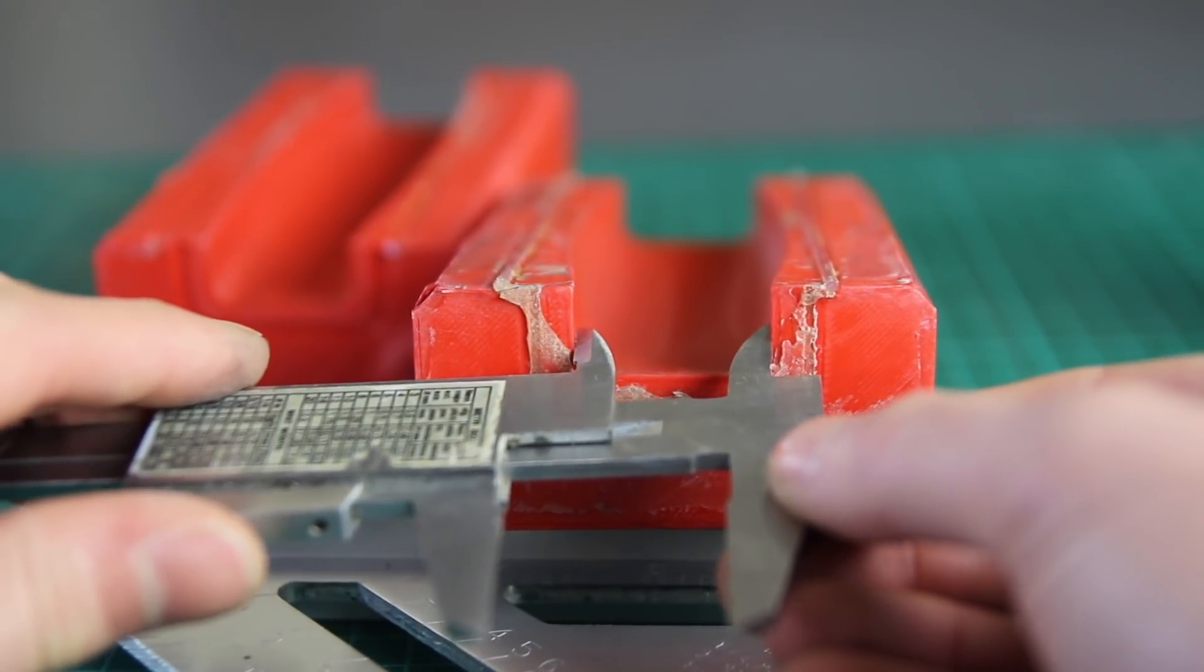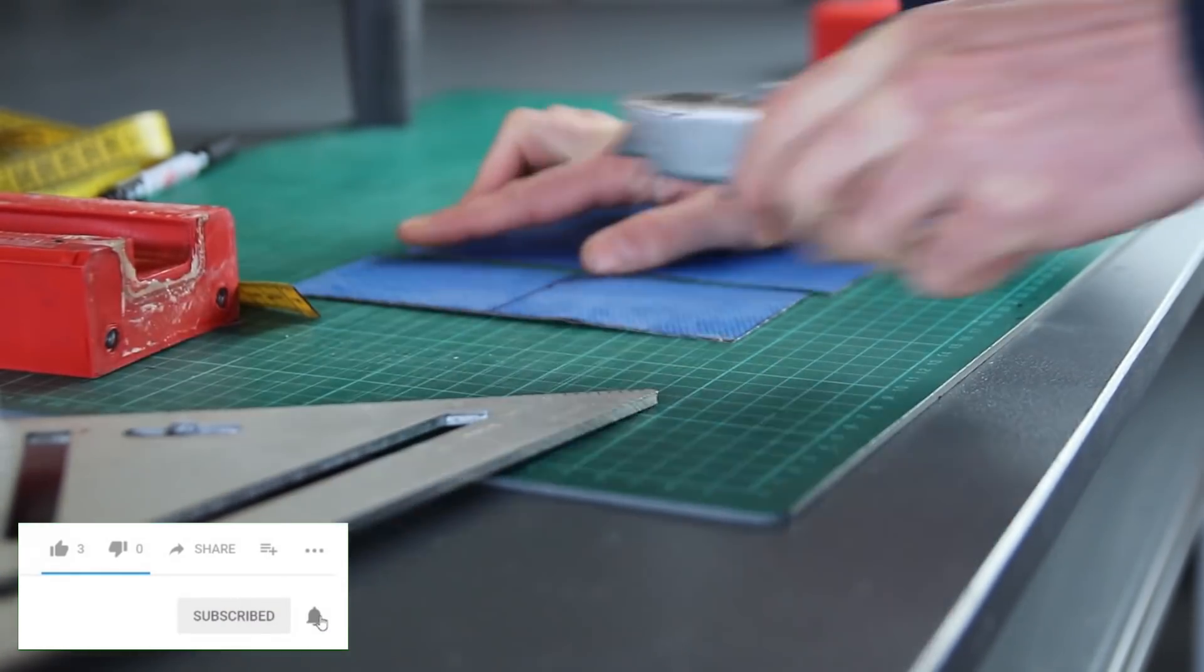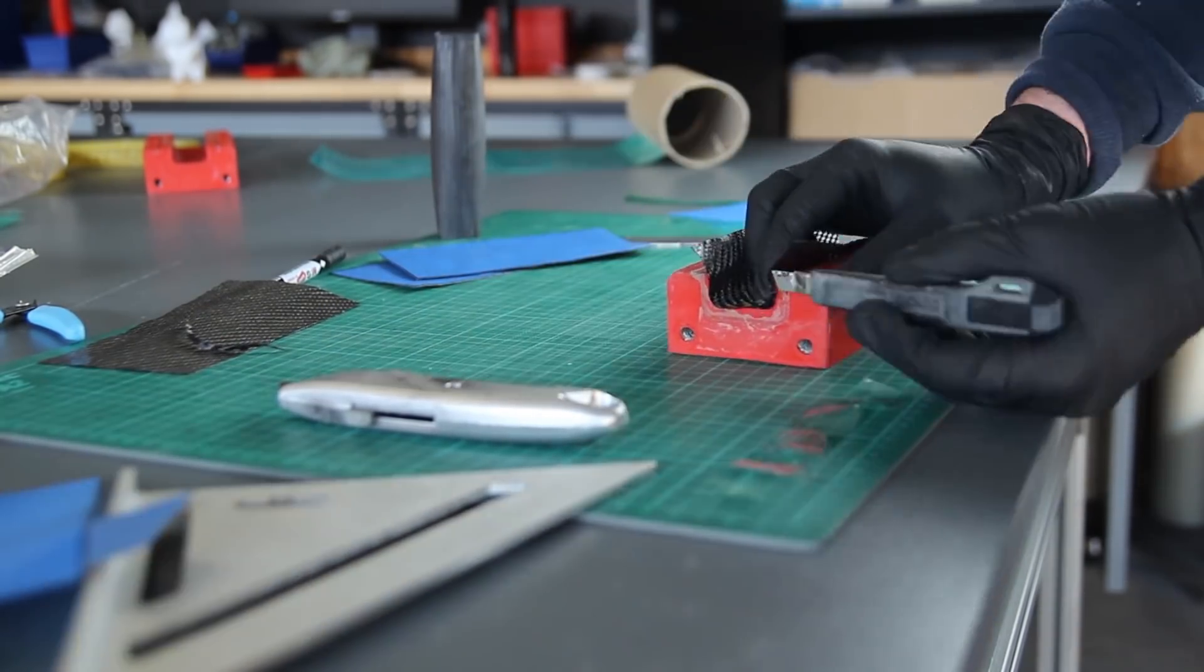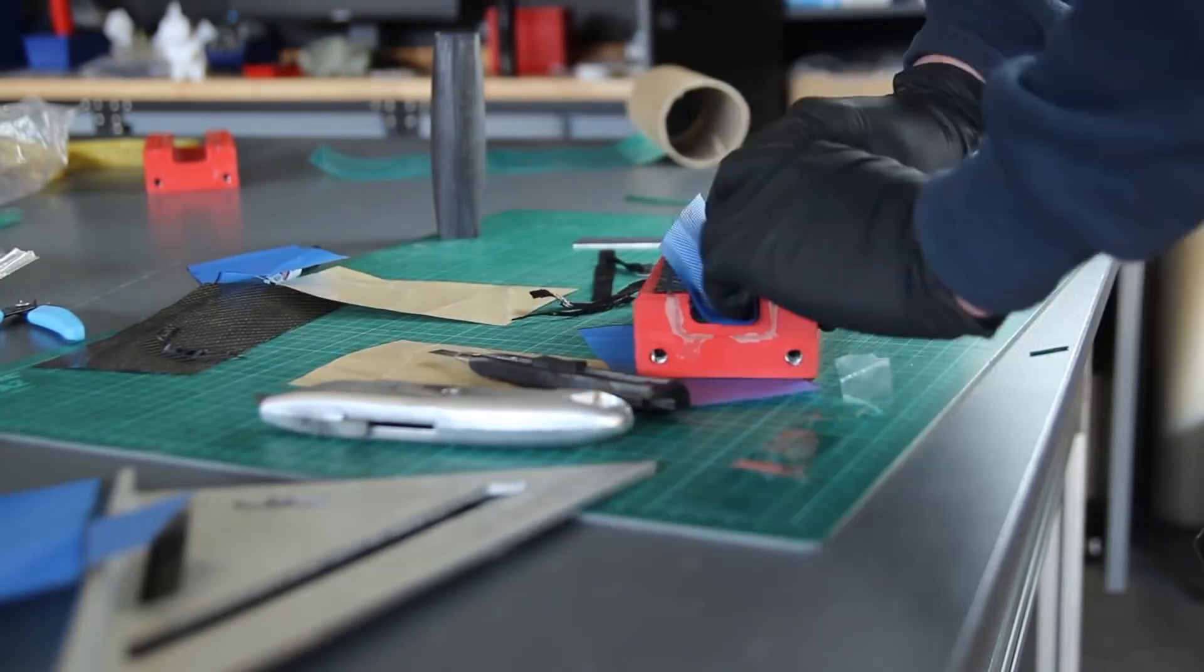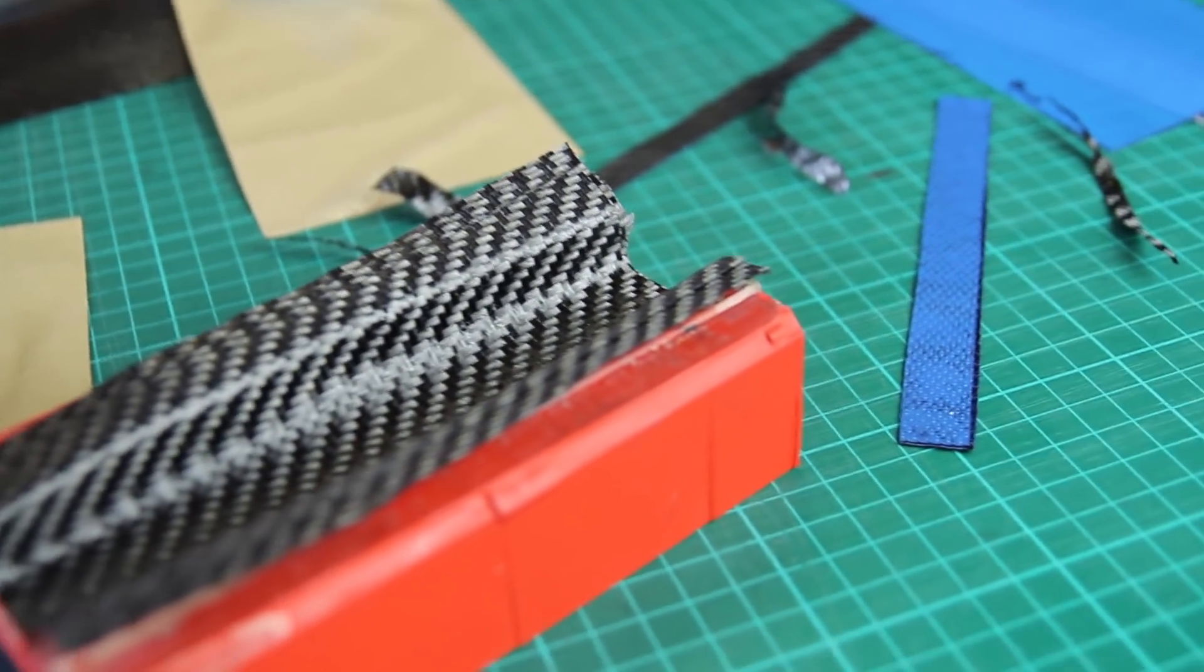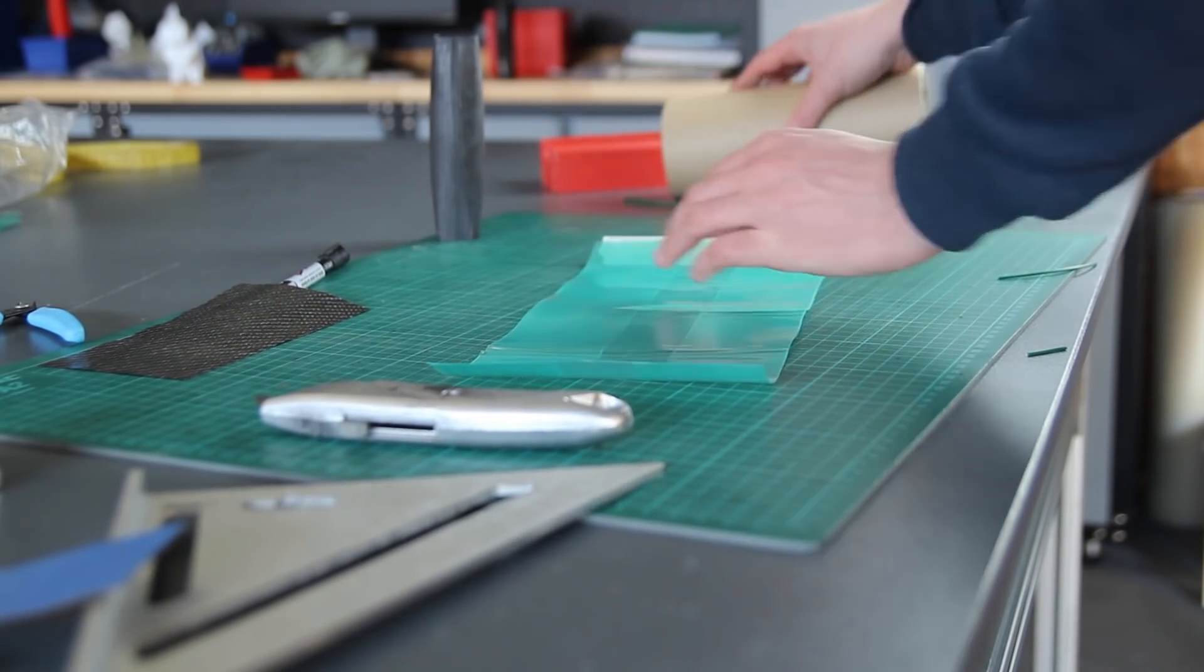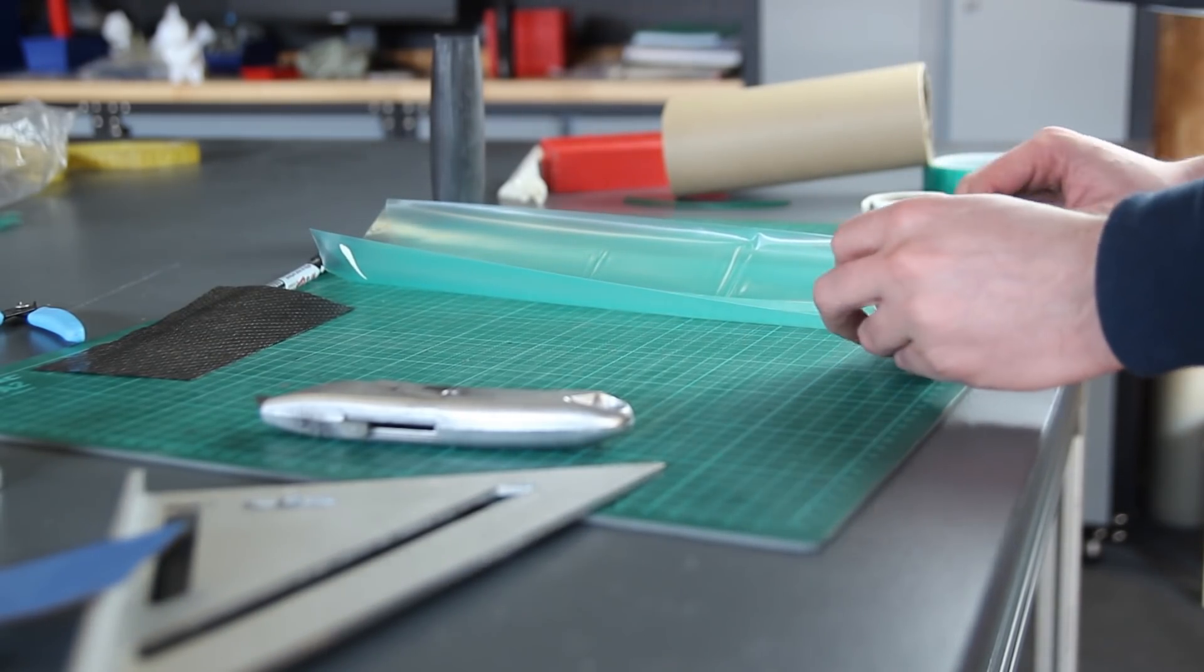It looks promising, but here you can see we had some undercuts in the oval shape of the mold and then the sides bent a bit inwards. At 120 degrees I was impressed that it held that well because we're dealing with a lot of factors. We have the 3D print and we have the vacuum casting aluminum boards and resin in it as well, which is limited to 100 degrees or just a bit more. These two factors made the mold shrink a bit.